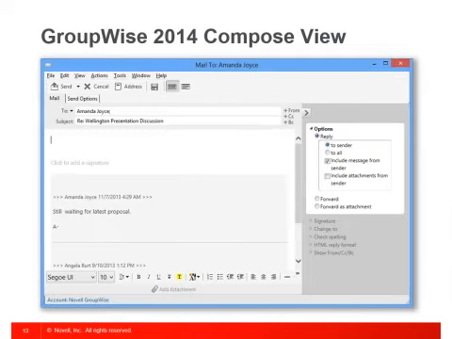This is demonstrating how the compose view looks in GroupWise 2014. And the first thing that you should notice is it's very simple and laid out very intuitively. We tried to expose those controls that are most often used and push to the background and toggle off those controls and UI features that are more seldom used. That includes things like the from field, the CC, and the BC field. As you see, we've now concentrated the UI on the thing that's most important, being able to address the email in a to, adding a subject and the message.